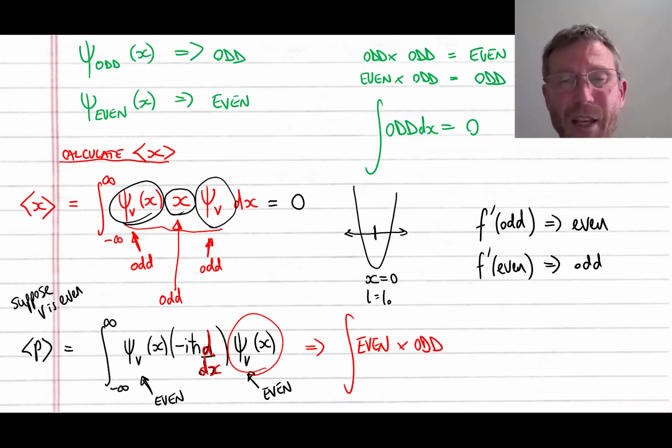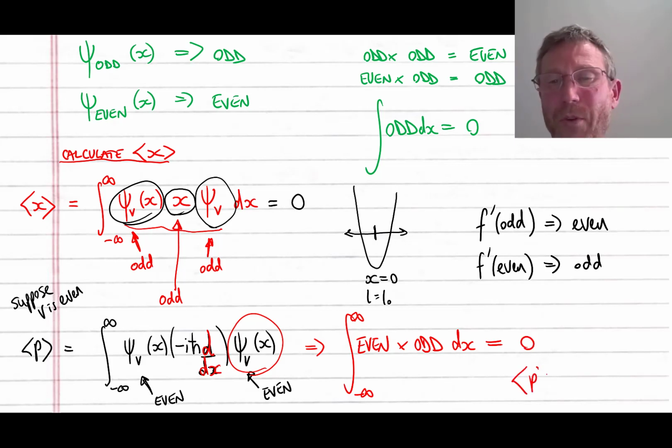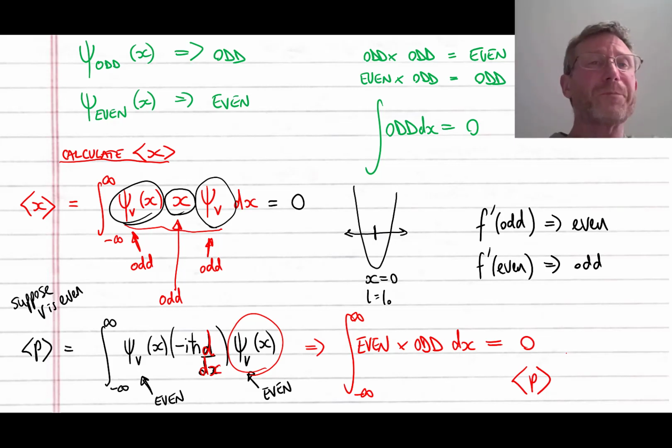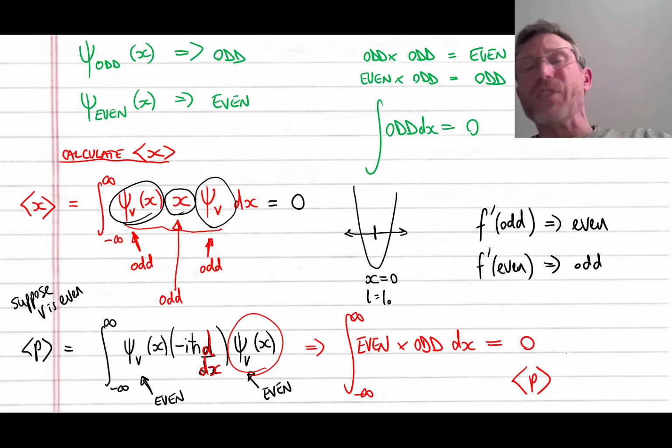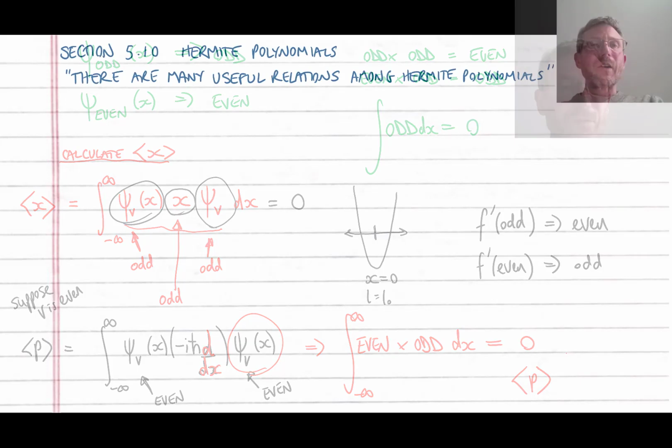We take the integral of that, and again with respect to x that ends up being equal to 0. So again here, without having to go through the formal integration, we have found that the average momentum of our harmonic oscillator is 0. That makes sense to us because the oscillator is moving first in one direction, changes direction, then moves into the other direction. So there's the beauty of even and odd functions.